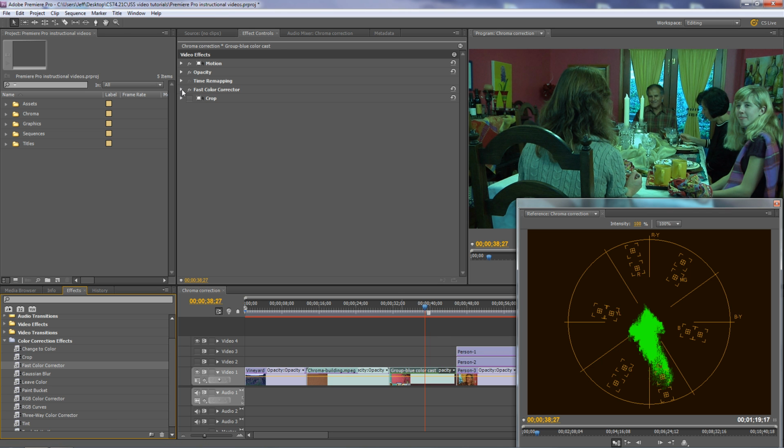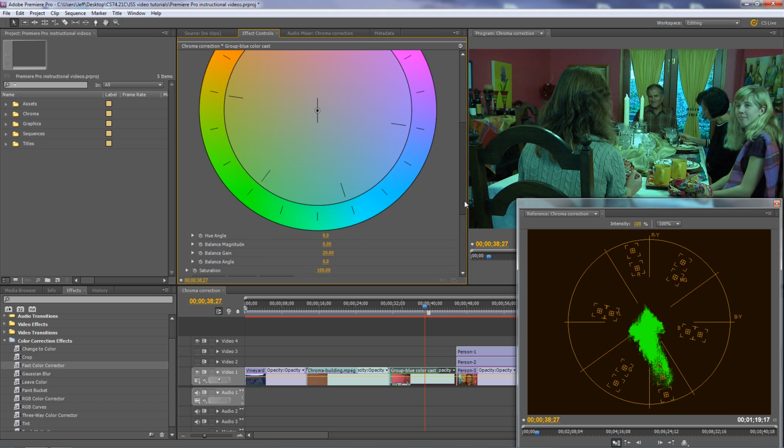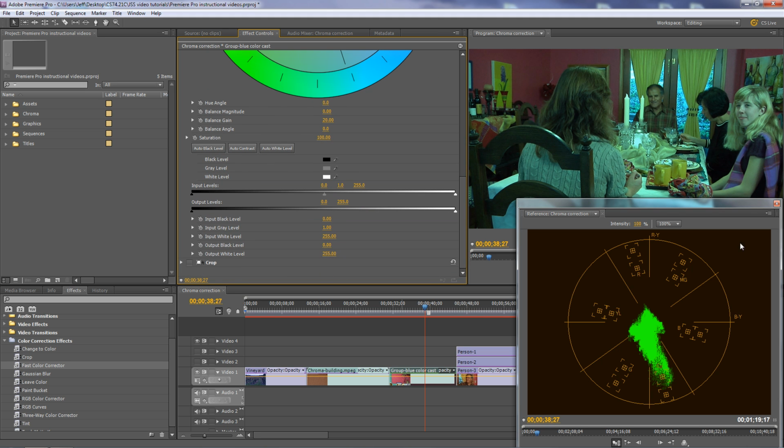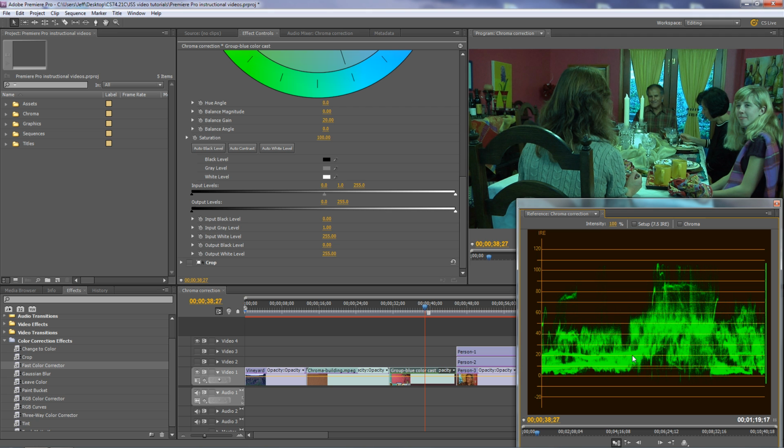And now you'd think, okay, this will be an easy fix, right? We'll just take the color corrector and pull toward the complement of cyan. Well, the first order of business is always to take care of the tonality, so we go back to the waveform. Looks like we got the blacks pretty well taken care of already. I'll just knock them down slightly. And the highlights are actually too bright. They're a little above 100. When they're too bright, use the output slider, not the input slider, and bring them down to 100 to take care of the highlights in the windows and things like that. So now we've got the tonality taken care of.